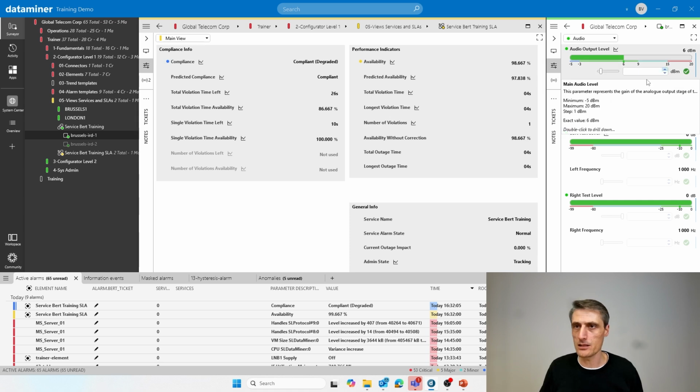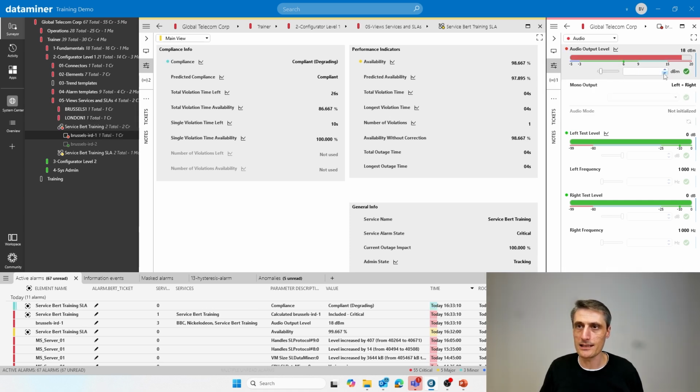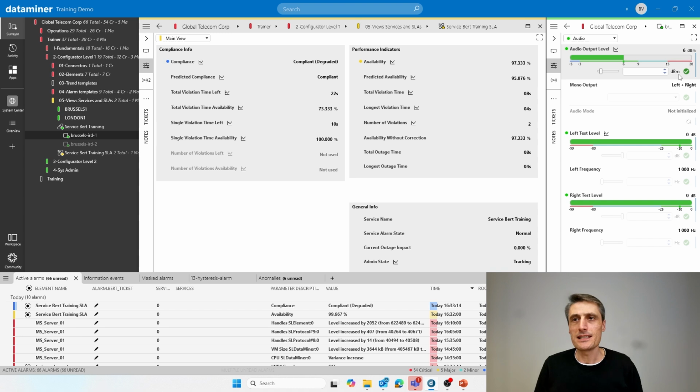Okay, let's generate yet another outage there. Let's generate again a problem and let's put it back. So note that the nice thing about adding an SLA is that you can really have a nice view here on this service, or this SLA attached to the service, because my service is currently showing that I'm doing a great job. It's all green, it's all good. But my SLA actually shows a different story.